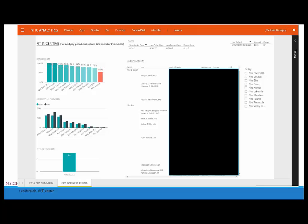And then on the right side, this big black bar over any patient identifiers, this actually lists out the patients who have not returned their fits yet. So this is a way for staff to be able to go in there and see who hasn't returned their fits yet. Despite the system we have in place, sometimes patients do fall out, and so this is a way for them to catch them, call them, get them back in, get them to return the fit or return it via mail.